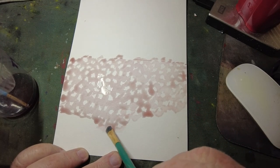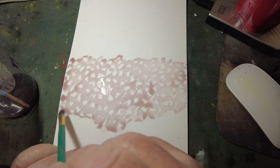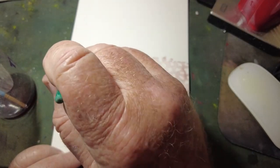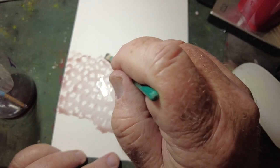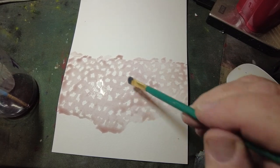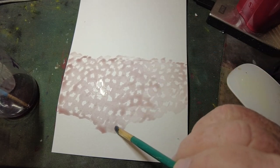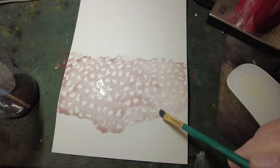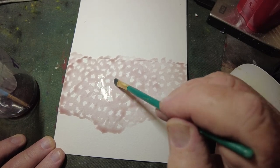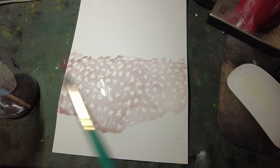Let me spread this around a little bit. There's all of our little dots. Make some of them smaller. And, all right, I'm going to turn the camera off and let it dry, and then I'll be back.